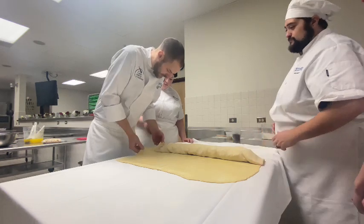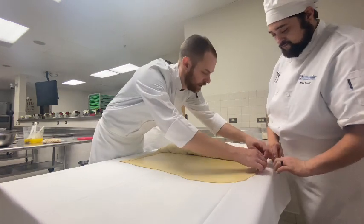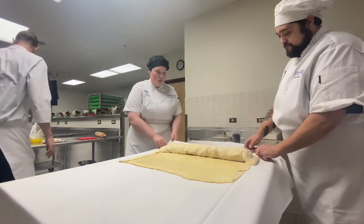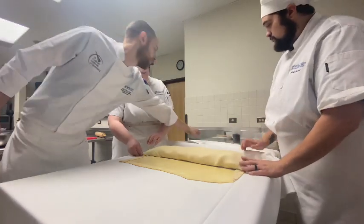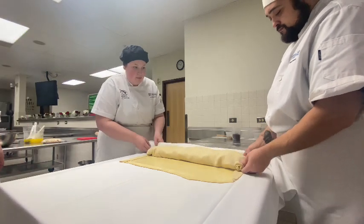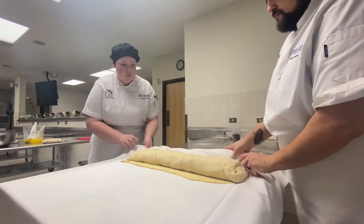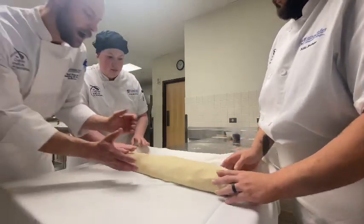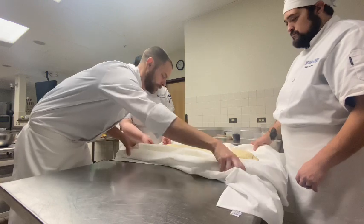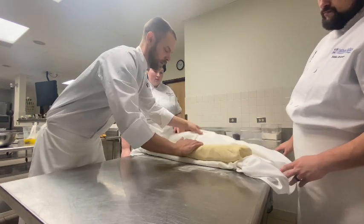At some point we want to just make sure we tuck in those ends — tuck in just a little bit there, all the way down the side. One, two, three, go. Pull that all together and roll it back under there. Now we know that seam is underneath, so we're going to push this back and roll it onto its top so that seam is sitting right there underneath.